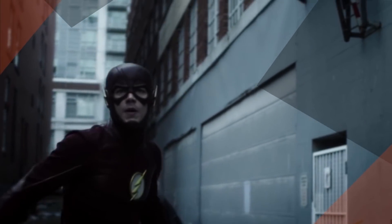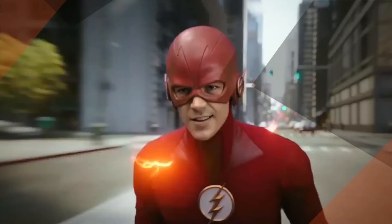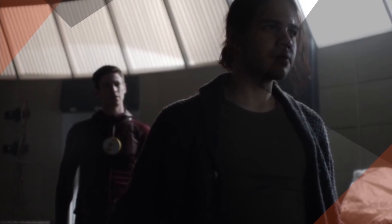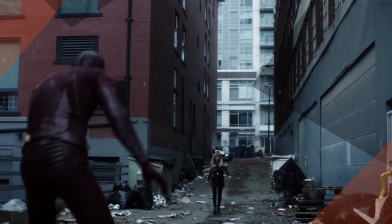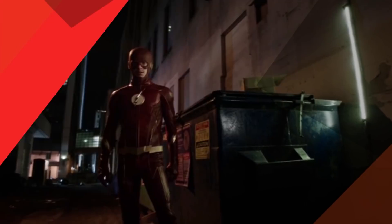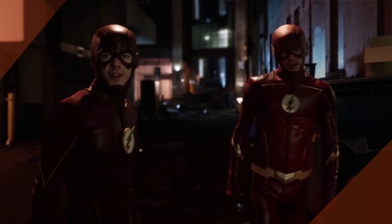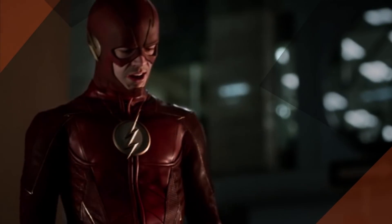The Season 3 episode 'The Once and Future Flash' gave viewers a glimpse into the future with Barry's new costume. While Barry's previous red suits protected him from the friction that his high speeds generate, the suit from 2024 came with some added features. Cisco Ramon, the engineering genius of Team Flash, installed several new capabilities, including a self-destruct device and a deadlock switch that prevents the Flash's enemies from learning his secret identity. The look of the futuristic costume also moved closer to that of the classic comics, using a brighter shade of red and thicker yellow lightning bolts. Barry was able to bring the suit back to 2017, and it became the baseline suit used through most of Season 4.